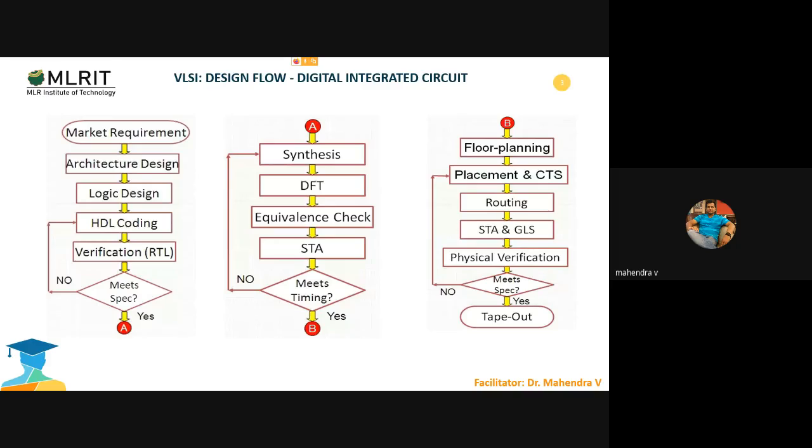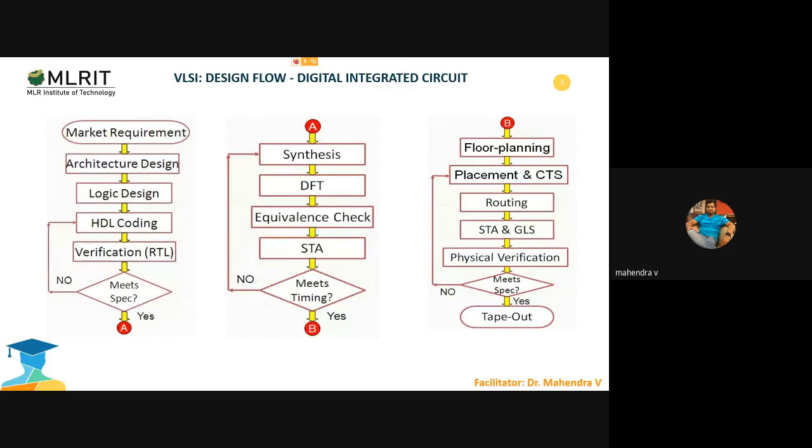If the specifications are met, then we enter into the next stage where we do synthesis, DFT and static timing analysis. After that it goes on to the implementation. If specifications are not met, then we need to rework on the HDL coding. If yes, go to the next step. If no, go back to the HDL coding and refine it to meet the specifications.